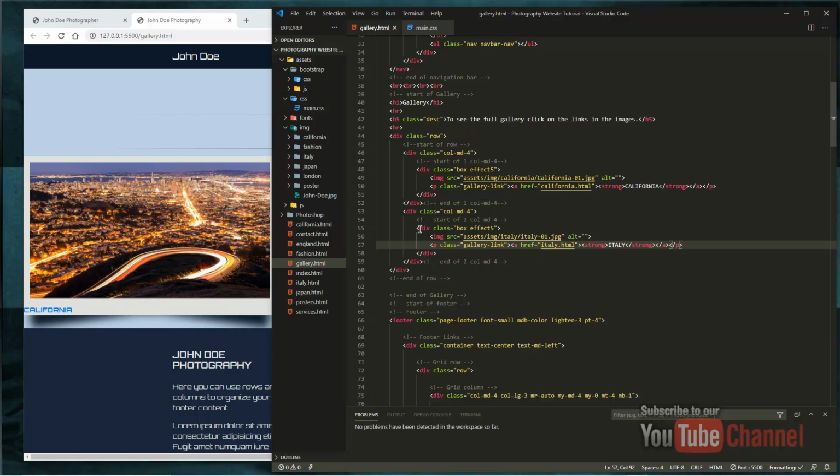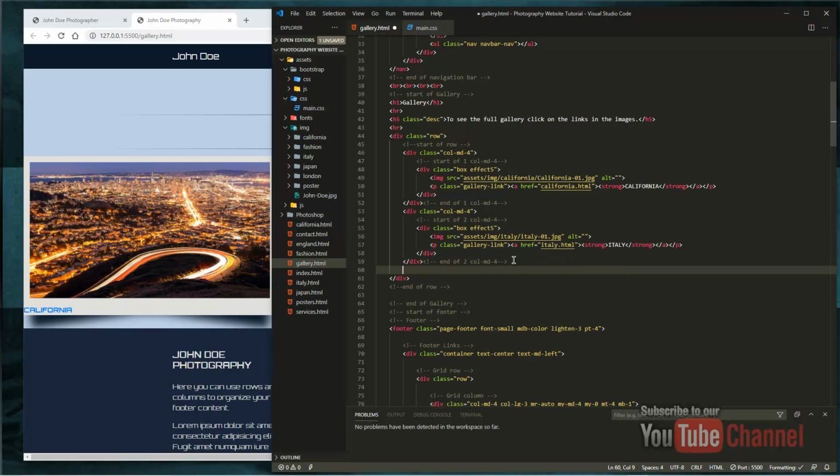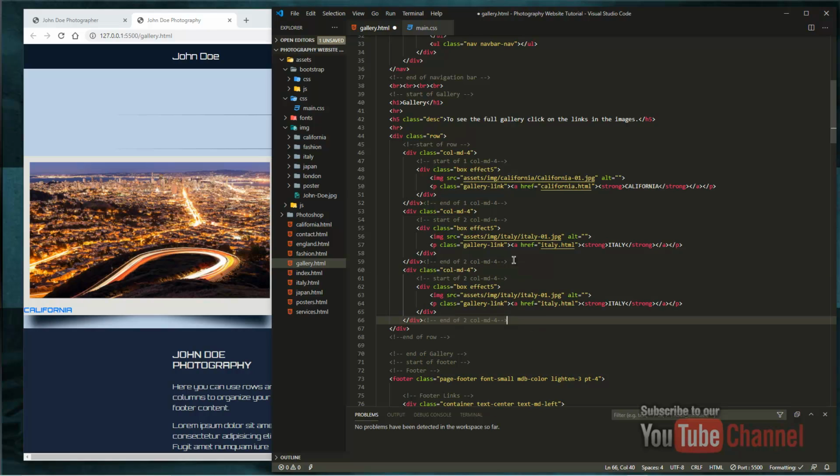Just need to copy this one once more. This div, column 4. We copy this one down all the way to here. Copy. Then insert it below, and change again here so that we know which column we are in. This is column number 3.